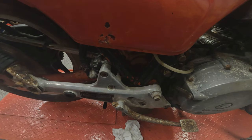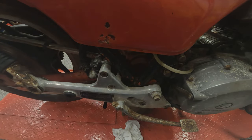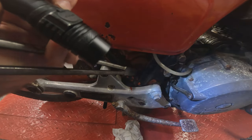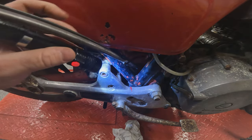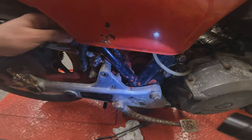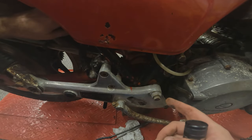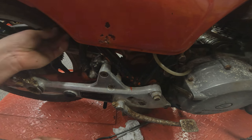I'm trying to take this whole swing arm piece with the rear set, shock, rear brake, everything off in one piece if I can. So we're just going to try and get this fiddly little rear brake light switch spring off. And voila, the brake light switch, sensor and spring has been disconnected.